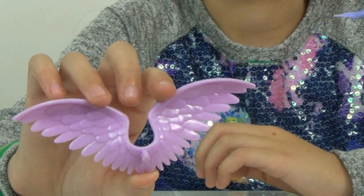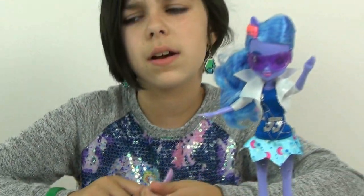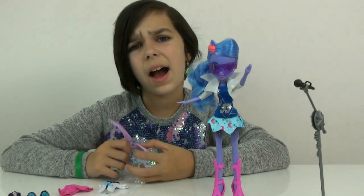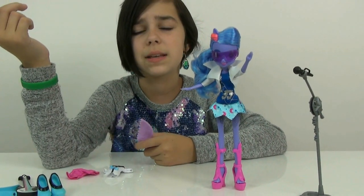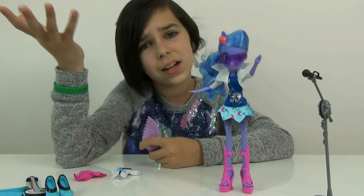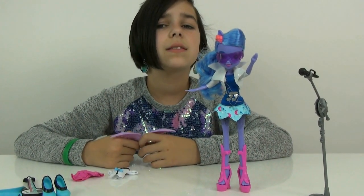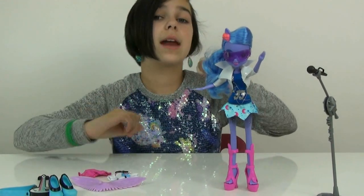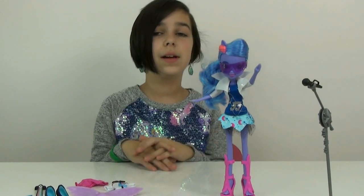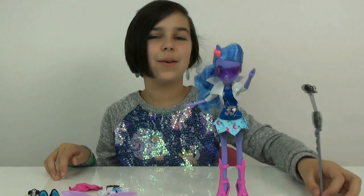I can't wait for Rainbow Rocks. I think it actually comes out maybe next month. I don't know, maybe it comes out late this month. For some reason I feel like September 19th. I don't know why, but I think it might come out this month. If it doesn't, it's like the beginning of October, but I'm not sure. But I'm so excited for it though. I can't wait to see DJ there. She's gonna be so cool. I've seen the commercial and she's dancing in the background. Yeah, it's pretty cool.